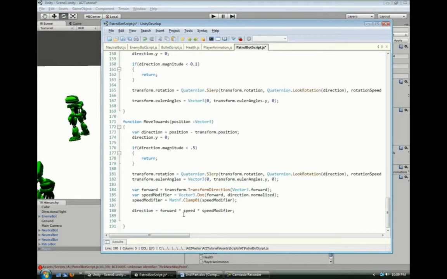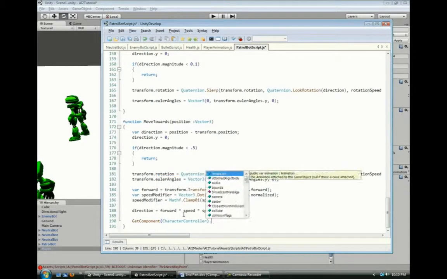So after we define direction, we also want to get component the character controller and SimpleMove.